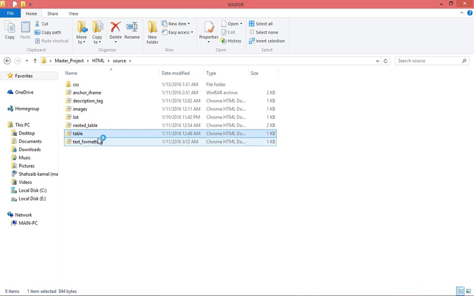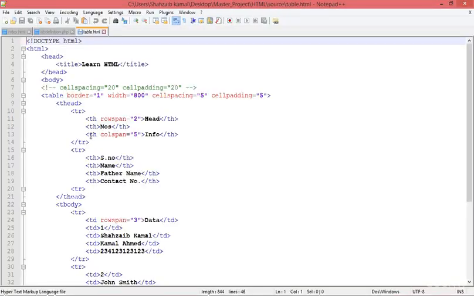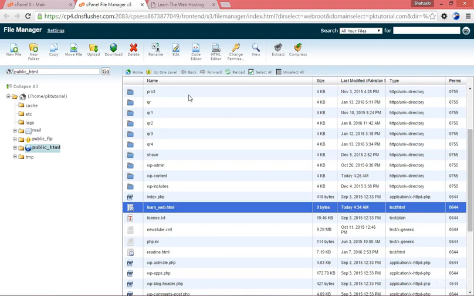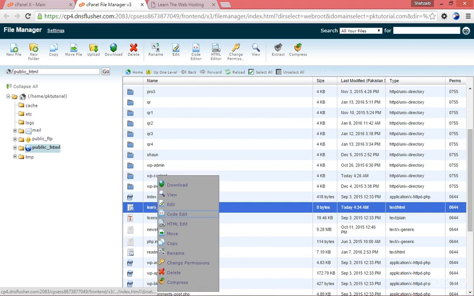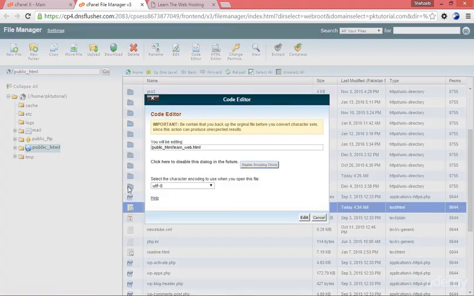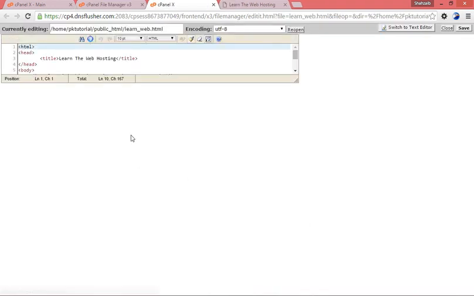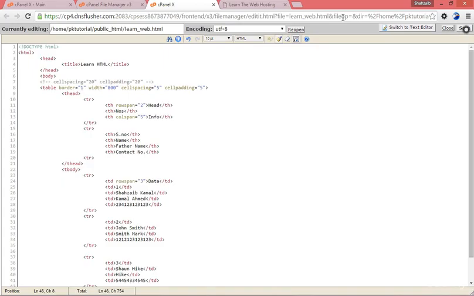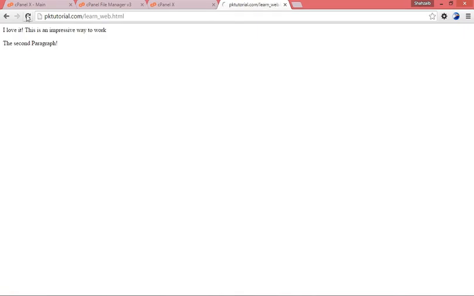Edit with Notepad++ and copy all the code, go back to the browser, and open this file in the code editor. I want to edit the code. Select all these things, update that one and save, and go back to the browser. Is it saved? Yeah, refresh.